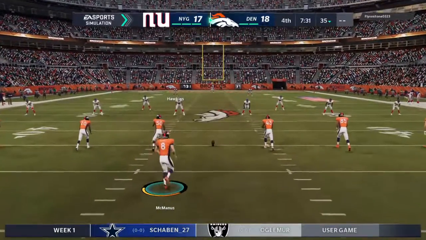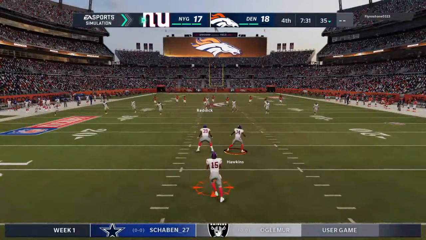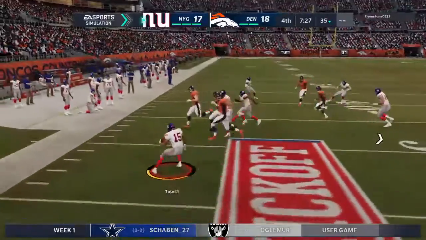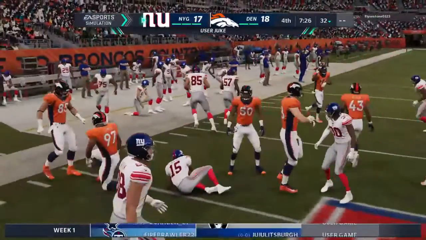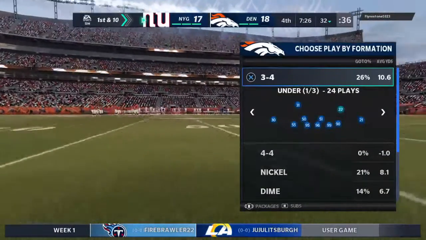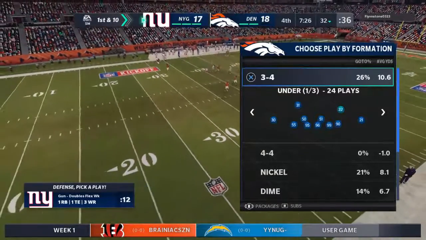After the touchdown, here's McManus now to kick it away. Here's Tate to return. A solid return, pretty good field position. They'll start at the 32. The Giants take over 1st and 10 at their own 32-yard line.